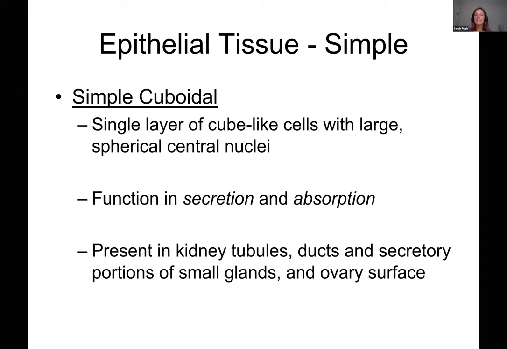So another one is simple cuboidal. Simple cuboidal is one single layer of cube-shaped cells. So the nuclei are a little bit bigger since the cell is bigger. Again, it's simple epithelium, so the function is absorption, secretion, filtration. We're going to find this in places like the kidneys. You might find it in some of your small glands. You might find it on the surface of the ovaries.